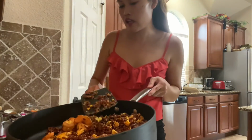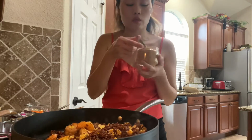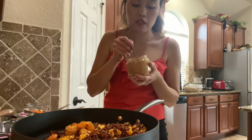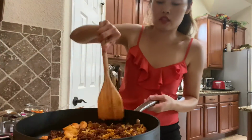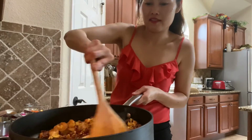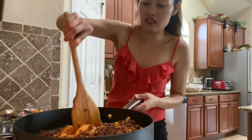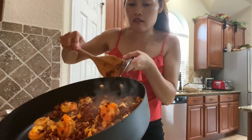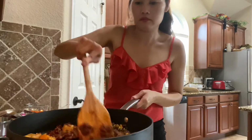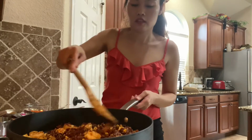I think I'm gonna add a little bit more curry powder. I want to experiment. I'm using the purple rice. If I'm using regular jasmine rice, it would take a little bit more of the curry powder. It's gold. I think it's okay because of the dark color from the rice and the yellow curry powder that I got. Yum.